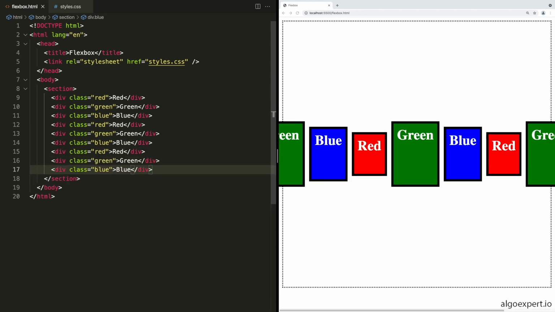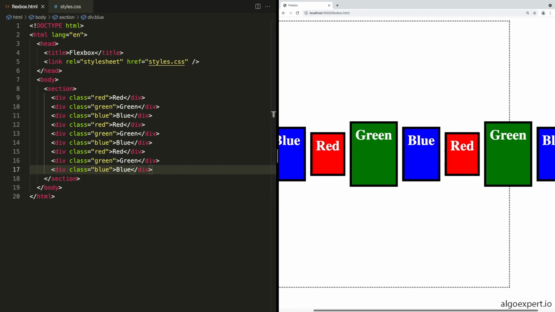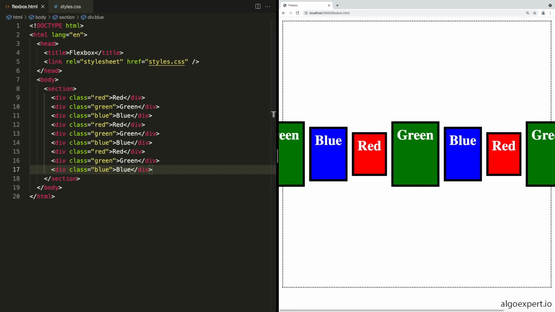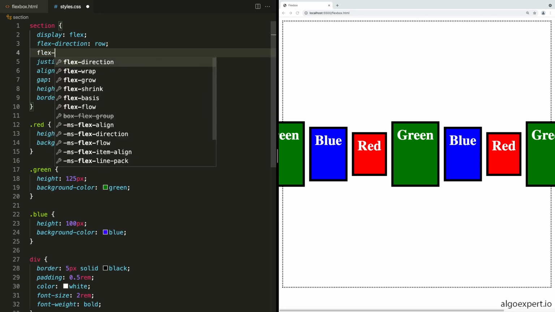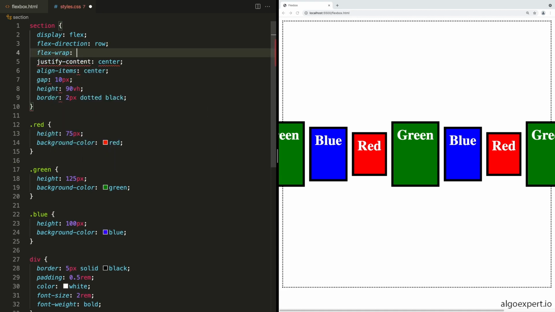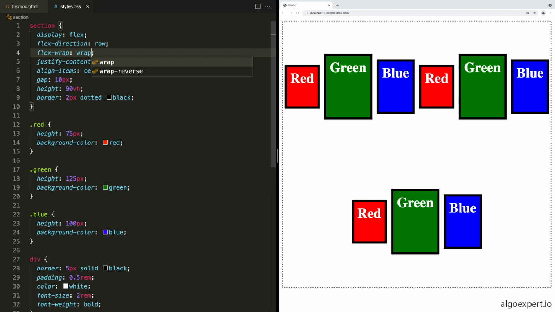So now we have 9 flex items, and you can see we're out of space, and we have a scroll bar on our website now, so you can scroll and see all of them, but we probably don't want this. It's overflowing from the flex container. And the way we can control this is with what we call flex wrap. So flex wrap defaults to no wrap, which is what we are seeing right now, which is just overflowing. But we can change this to wrap, and this will instead go to a new line when it runs out of space.